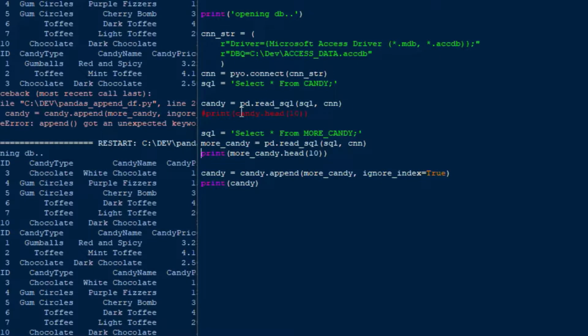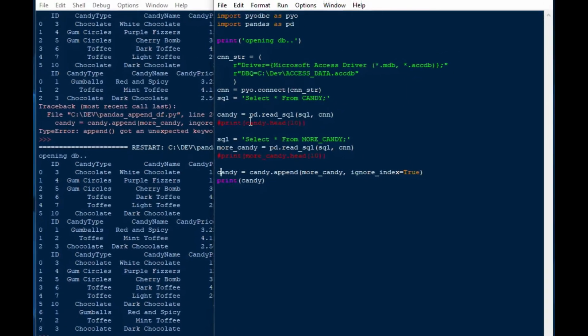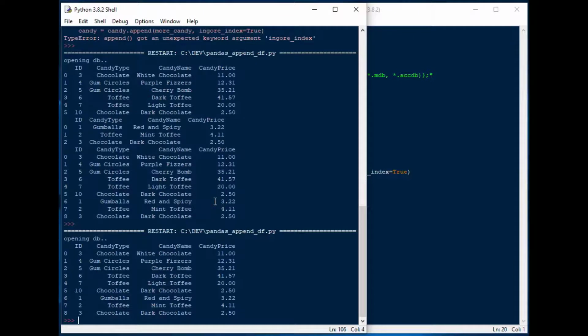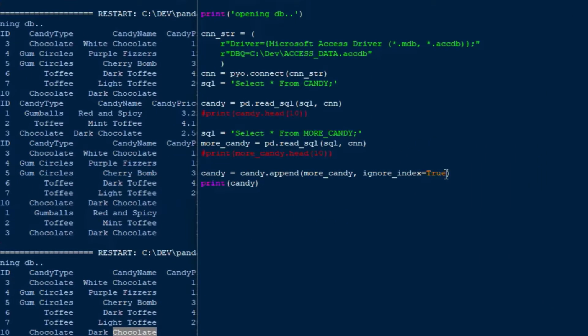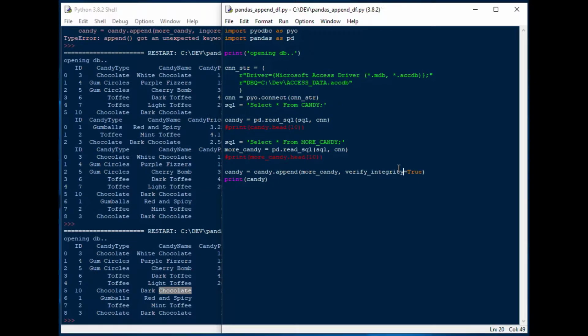So I'm going to go ahead and comment out the first two prints where we got the first two tables. And I'll hit F5 again just so that we can see our output just as we want to see it here. And as you can see, the ignore index worked great for taking our two tables and putting them together. But you will notice that there is a duplicate record because this dark chocolate did exist in both tables, and you can decide how you'd like to deal with that in your analysis. But be aware that if there is a duplicate record, you might want to take care of that in your other coding.